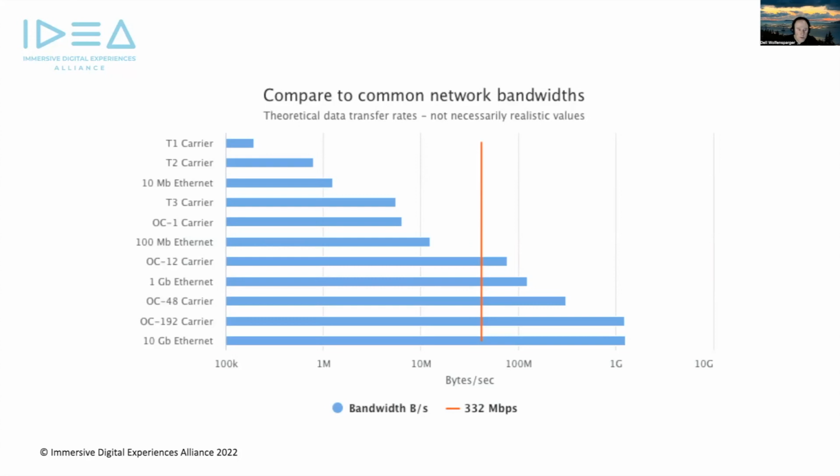And as you can tell from this chart, even with the highest networks available, we're still going to run into a bottleneck. So we need to find a way to decrease the bandwidth as well as the total files transferred in order to handle these highly immersive displays, which ask a lot more of us in terms of the actual data being transferred.